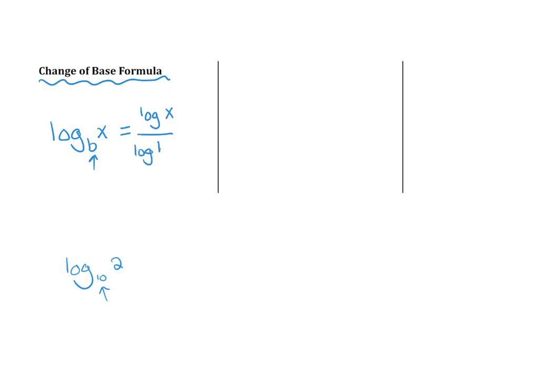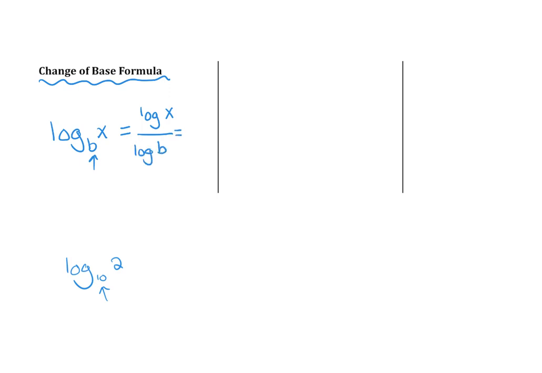Okay, one more property of logarithms, which is the change of base formula. I kind of wish I would have saved this for later, after we had already been solving logarithms, so I could explain the reason behind it, but today we're just going to memorize it. So on our calculators, you can only easily evaluate when you have base 10. So when you have a different base, we're always converting it to an exponential function and trying to figure it out. But there is a formula where we can do it, where you simply take the common log of x and divide by the common log of your base.